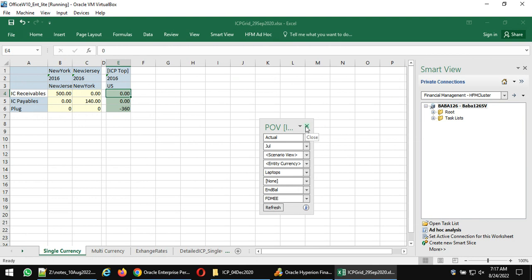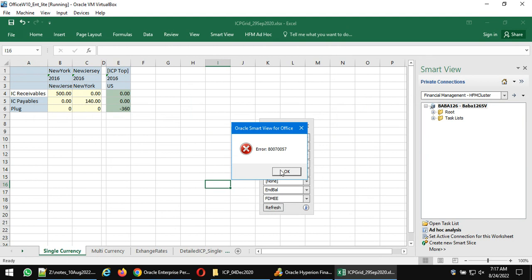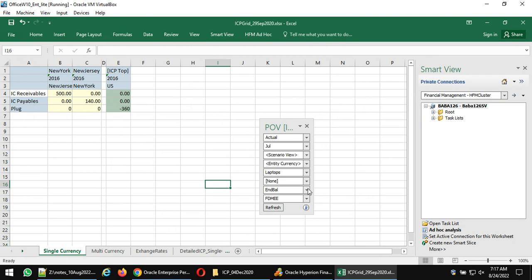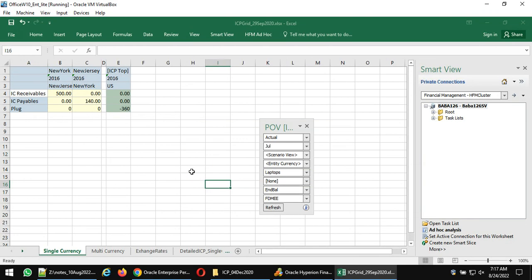So we have to create a separate, right? Ad hoc analysis. We'll do one thing. We'll drag, refresh. Okay. So we have to create a separate grid for this one.